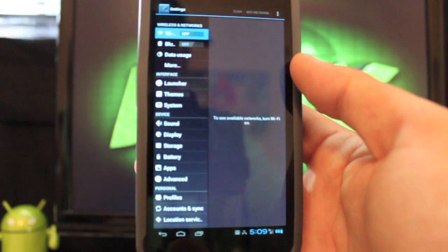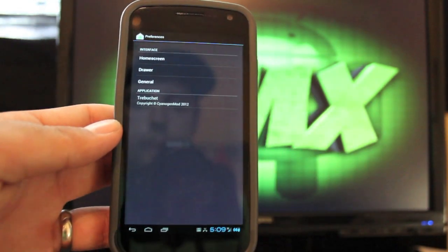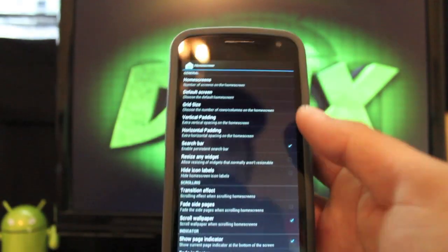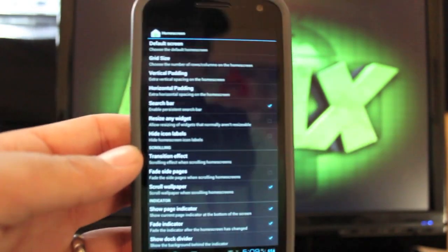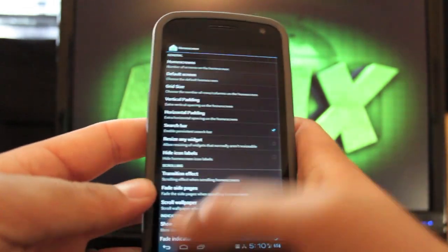So we'll go ahead and run through the ROM settings here. You have your launcher settings. Now this is the Nova launcher, which is based on the Trebuchet CyanogenMod 9 launcher. There's some different things that you can do here, like in your home screen. You can change all kinds of different things, including your transition effect. So I have it on the tablet transition effect since this is a hybrid tablet ROM. That's what it comes stock with, and that's where I'm going to keep it.